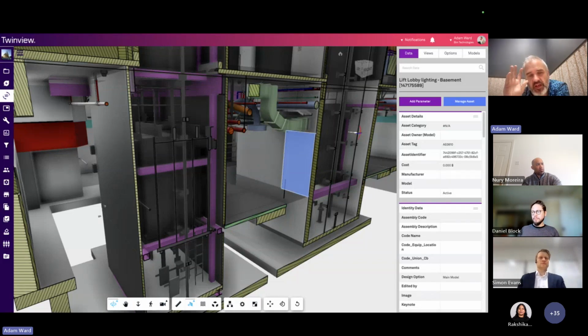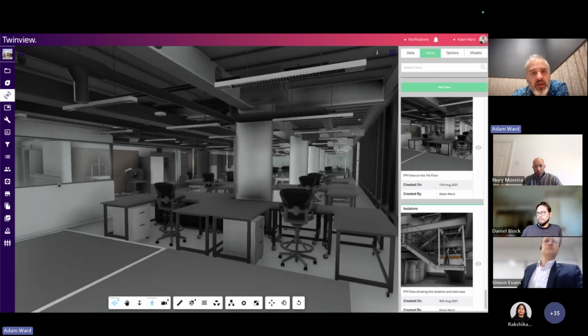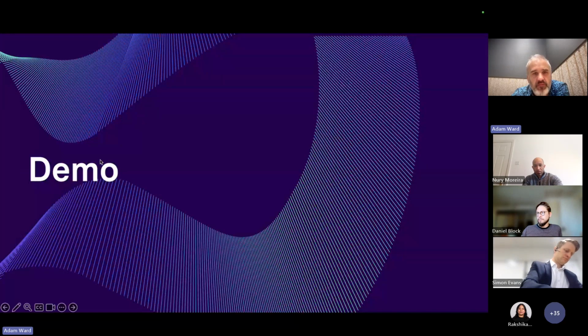So essentially the lift is suspended and the whole building is sitting on big rubber springs, and it can move 3 meters. There are lots of sensors on this building monitoring that, because the idea is if there's an earthquake, this building could be back up and running without getting a report done. Typically in New Zealand, after an earthquake you have to get engineers to come and inspect it and sign it off before it can be used again. This building can be up and running without any of that. And like I said, high-tech offices. So what I'll do is I'll jump into it.